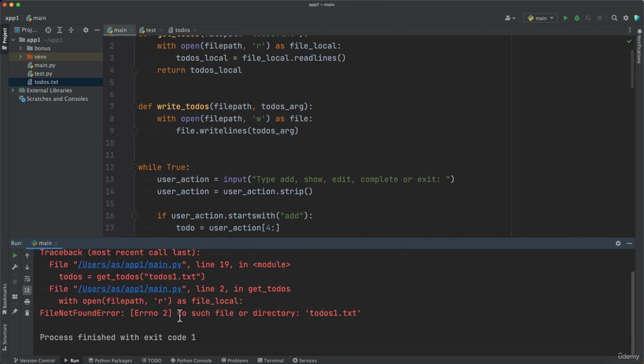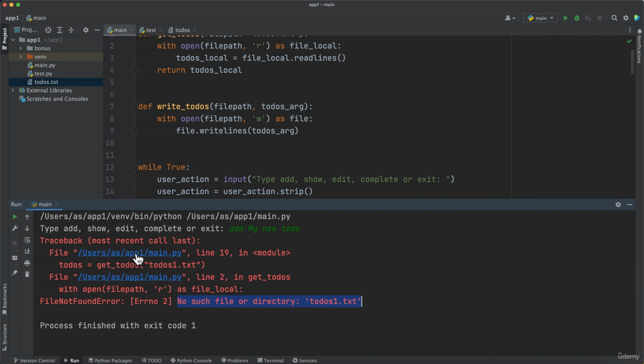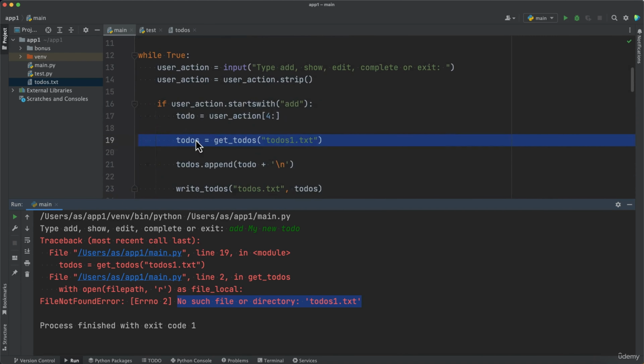So it says that no such file or directory todos1.txt. The error can be traced in here. So first it occurred in line 19. Errors can be read from top to bottom. So this is where the error started, line 19 in here.